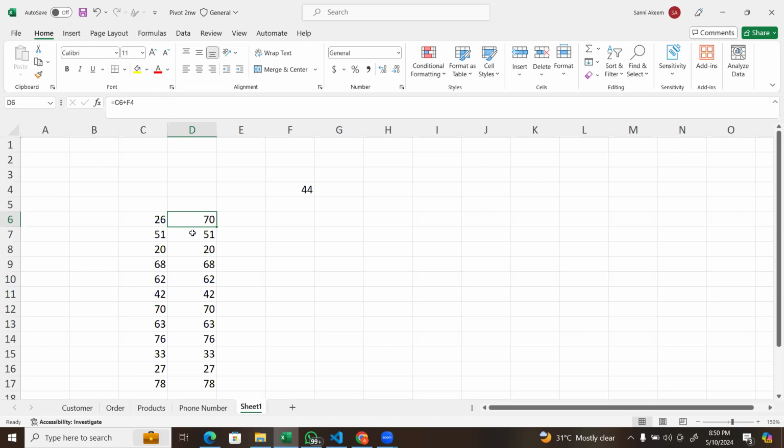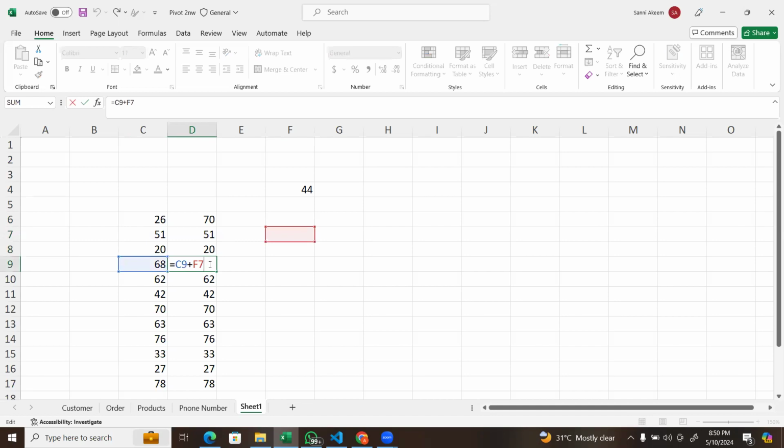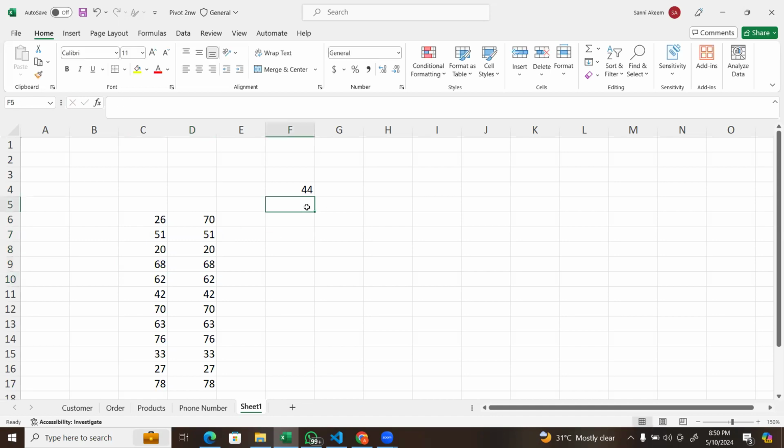If we move down to this 51, we added column C7 with column F5. Now if we check this F5, we can see it is empty. We don't have anything there. As I am dropping down the formula, it is coming down with it. For instance, if I add a number here, it's going to affect 51. Watch. You can see that affected this 51.